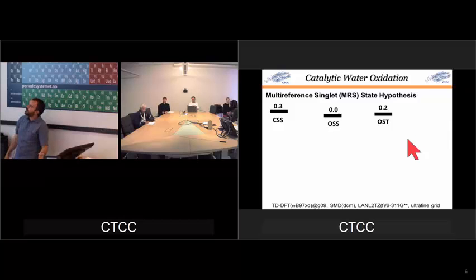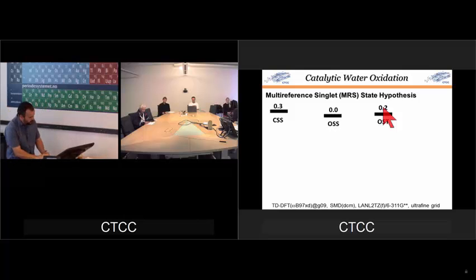Einar was asking for the energies, here they are. So this is closed shell singlet, open shell triplet, and they are in kcal per mole. And of course this should be wrong. This is wrong for sure. It cannot be that the triplet is at that energy. Just by thermal population it should be visible in the experiments, and it is not there.